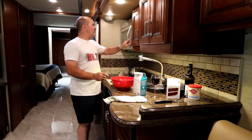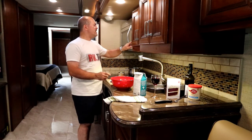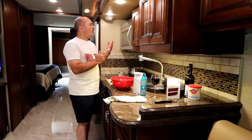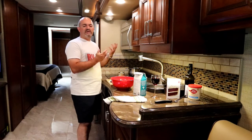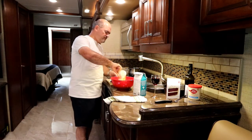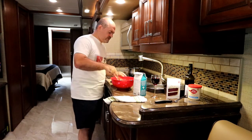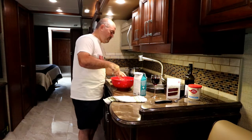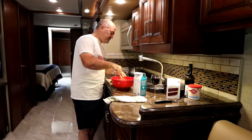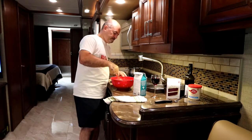There's pre-programmed. Our selection is 325 degrees. We're going to hit start, and it's going to start preheating. When it's preheated, it'll beep and tell us it's ready to go. In the meantime, we'll add in our butter, and we're going to start giving it a gentle mixing to start mixing up our flour, our cake mix, and everything together here.